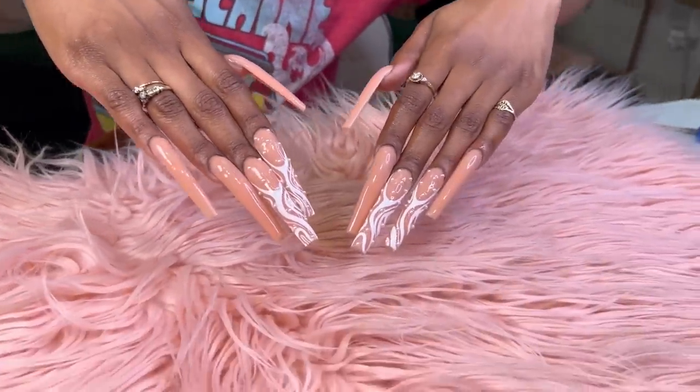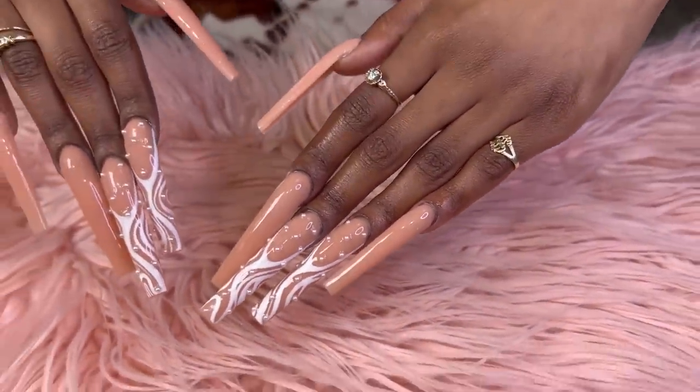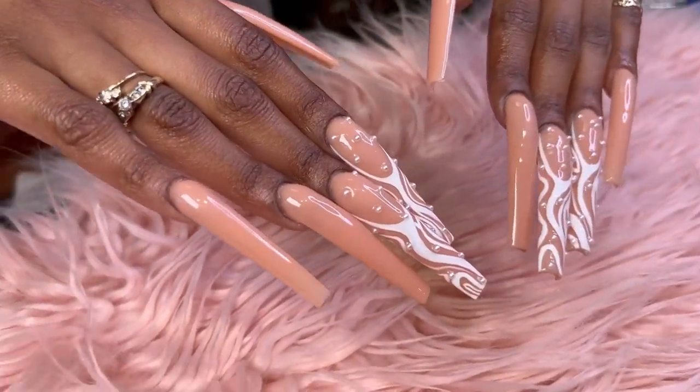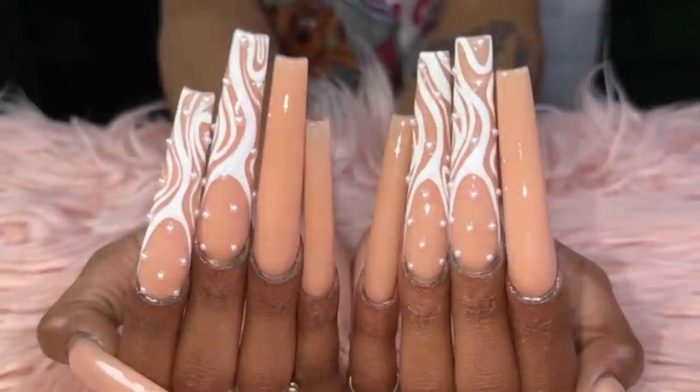Alrighty, y'all, so here is the final look. As you guys can see, they turned out super pretty. I love the nude color and then the white design with the pearls, and as you guys can see, they are absolutely flawless and super shiny.